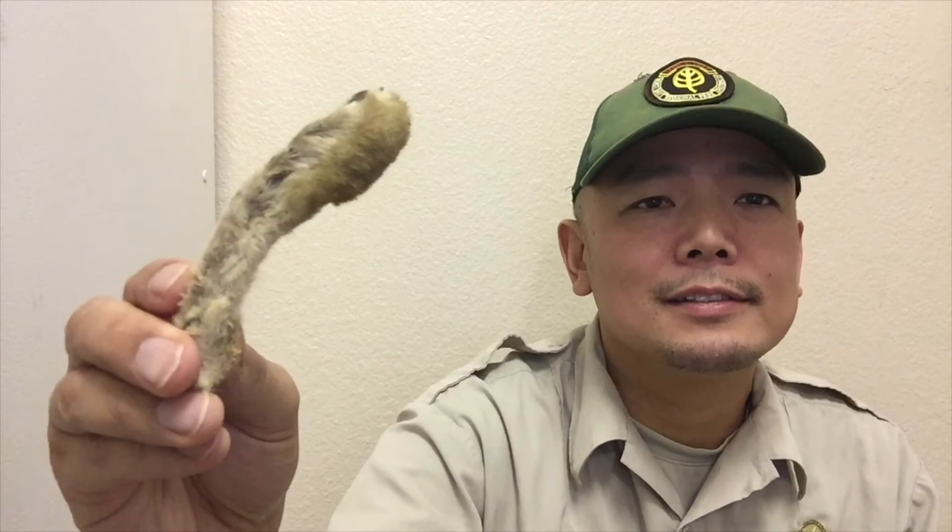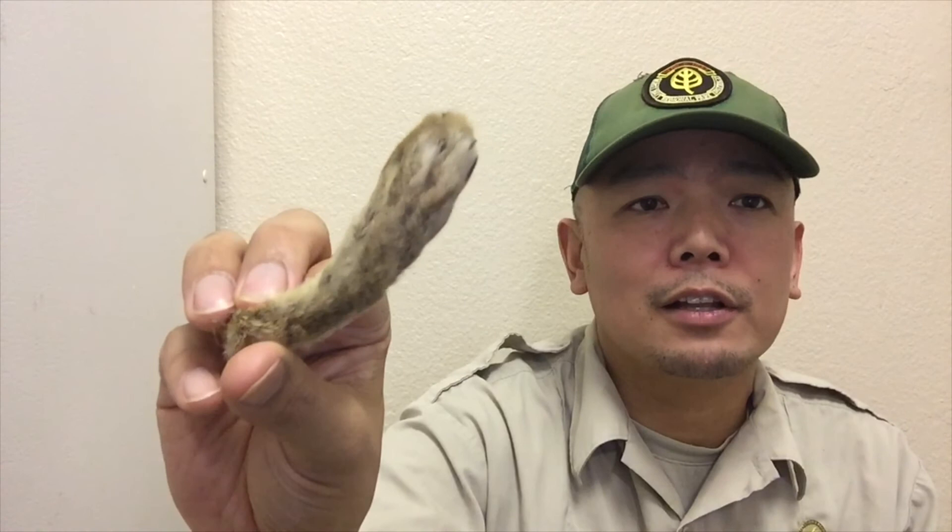Lastly, I wanted to show you a foot of a totally different animal — the black-tailed jackrabbit. This is one of the prey items that birds of prey like the red-tailed hawk will go after. It has big paws that allow it to run up to 25 to 30 miles an hour to evade that predator.